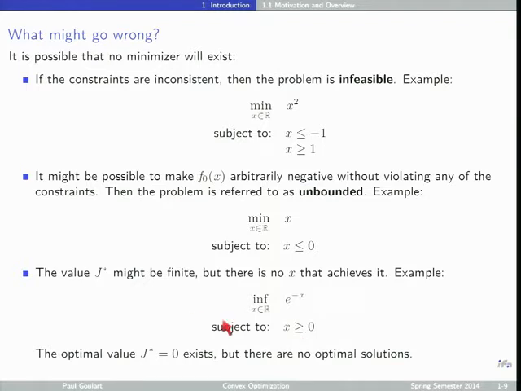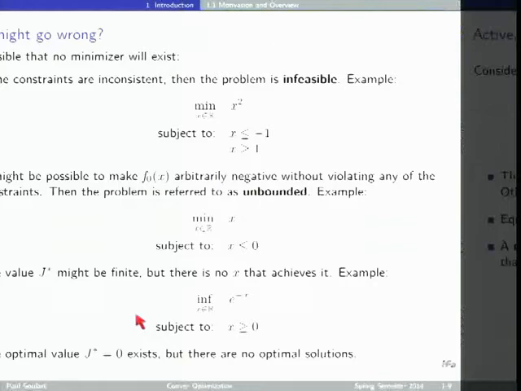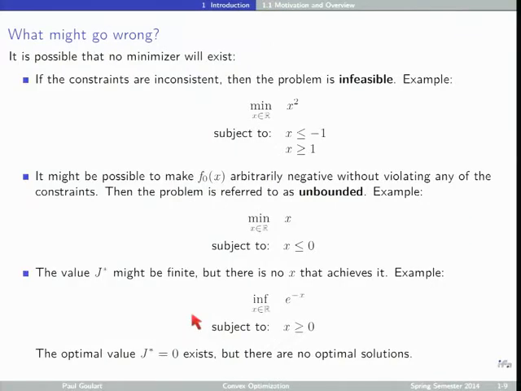So here I would say that j star is 0, because j star is the greatest number that's lower than everything I can choose here. It's the greatest lower bound. But there isn't any x that solves this problem. And so again, I have now kind of half a solution. I have a value, but I don't have any optimizer. Depending on our purposes, we might conclude that this problem is defective in some way, or maybe we're happy just to know what the minimum value is. It depends on whether we really want to know what x is, or what the value is.